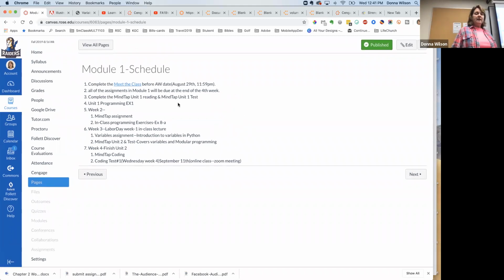So if you have not taken the Unit 1 test in MindTap, you didn't have to purchase MindTap yet. You still have the trial for 14 days. But once the trial ends, you have to purchase it. But all the stuff that you've done during the trial, it's still there. So your account is still connected to you. All right, so has anyone had any trouble getting into the trial?